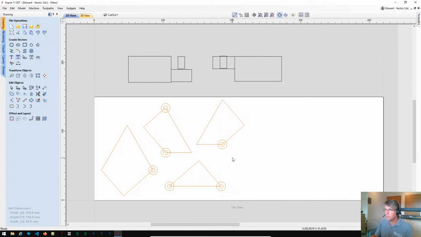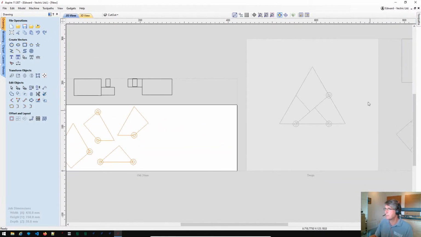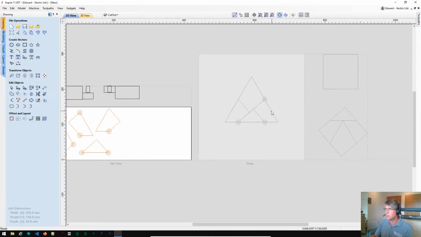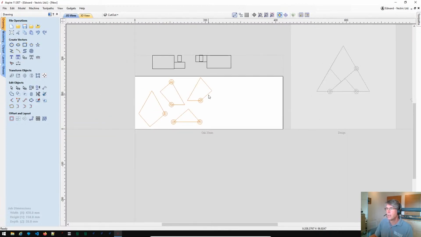Okay, so the first thing I want to do is decide which of my pieces here are the female parts. As I said, I'm going to go male, female, male, female, which means the two edge pieces, these two lower corner pieces, this one and this one, are in fact going to be the female ones. So the first thing I'm going to do is flip those. I'm just using the keyboard H to flip them over so that they are mirror images, because we're going to cut them from the other side.